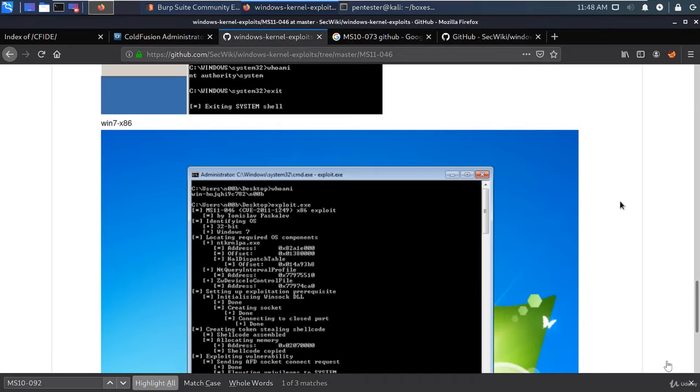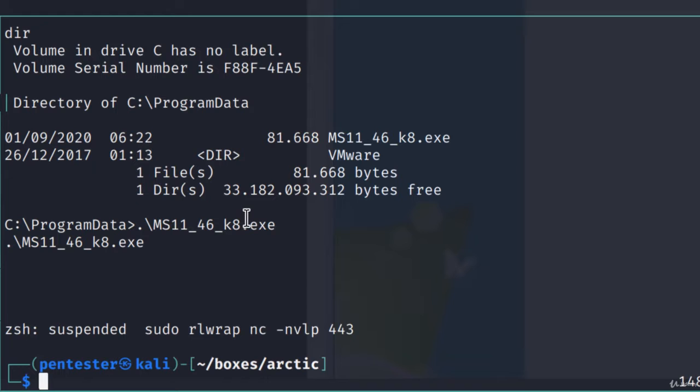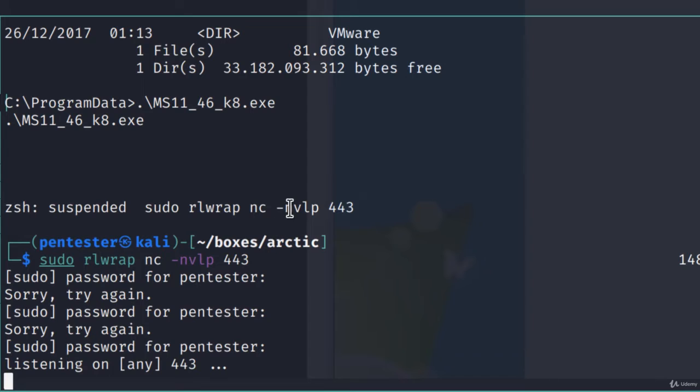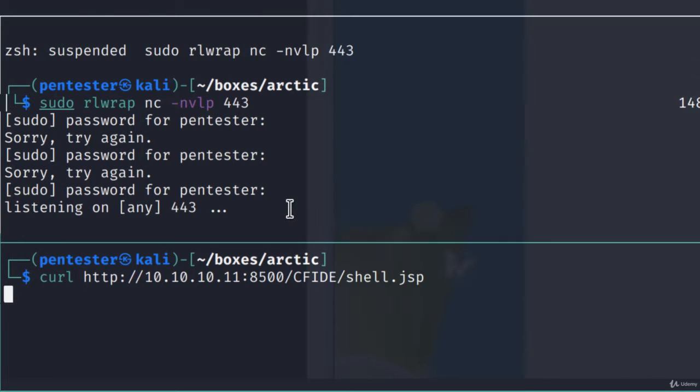So it looks like this exploit might be off the table as well. You can see nothing's happening here. Control Z, it's in that. Let's get our shell back. Control B, quote. Let's just execute it again.